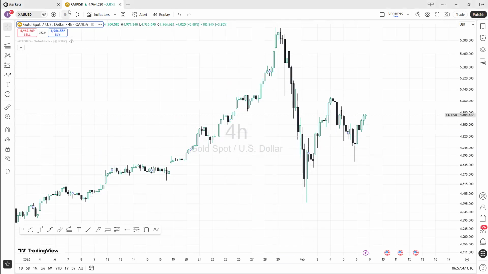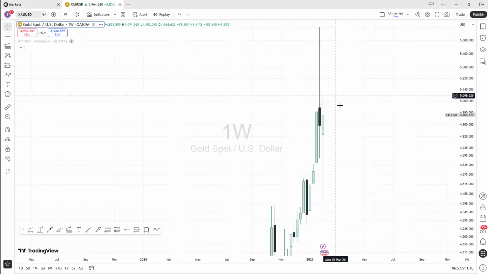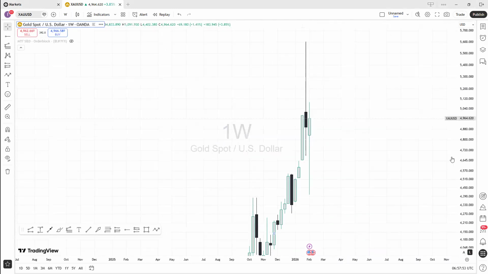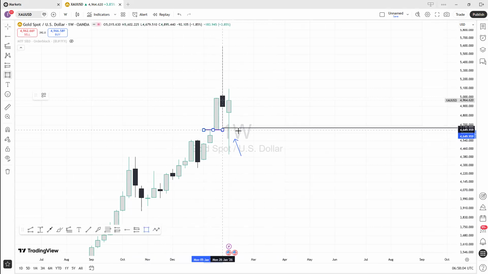Gold on the daily time frame. Let us start with the weekly time frame. On the weekly time frame, you can see last week closed bullish with a manipulation. Also, it closed inside the previous week's range. Also, you can see it rejected from a volume imbalance. Here we have that volume imbalance. You can see price rejected on that volume imbalance, and then it closed bullish.